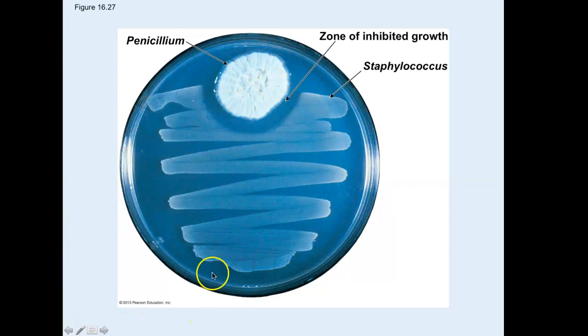This Petri dish, the white line that you see here streaked back and forth, that is Staphylococcus. This is a bacteria. And you can see that where the fungus grew, this Penicillium, there's a zone that no bacteria grew. The bacteria could grow up to a point, but no closer to the fungus, because that fungus sprayed, right, or secreted that substance, what we know as penicillin, and it kills the bacteria around it. So bacteria can no longer grow close to the mold. So mold has been a source of different antibiotics for us, right? So that's an important medical discovery.